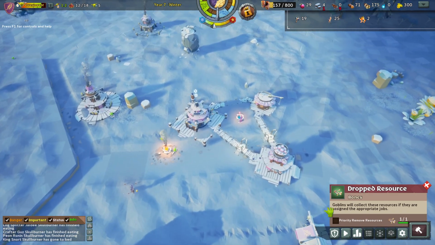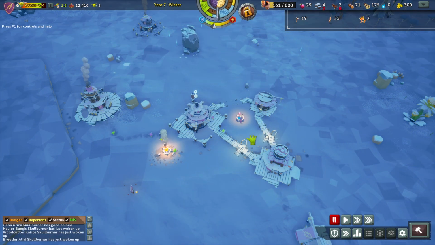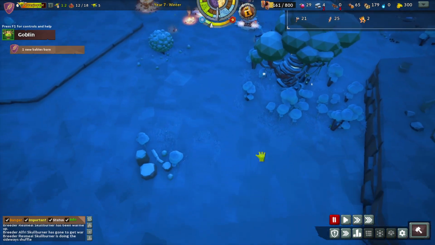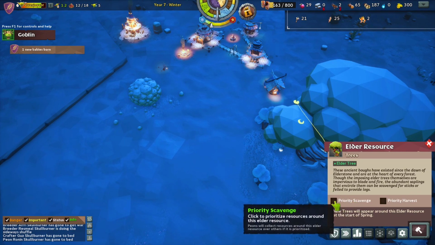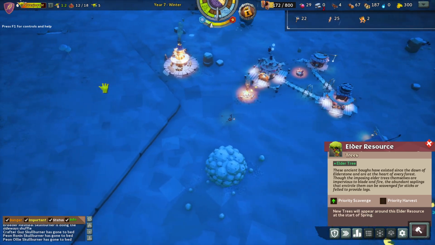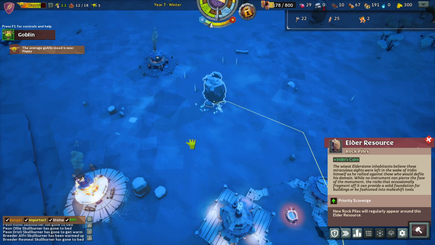We're gonna let them keep working for a little bit. Let them collect up some stuff before we build anything else. Yeah, we are having a bit of a shortage on sticks. I'm gonna get them to prioritize scavenge from here, because they seem to be wanting to go all the way up there to grab sticks. I'm gonna prioritize the scavenge on that.